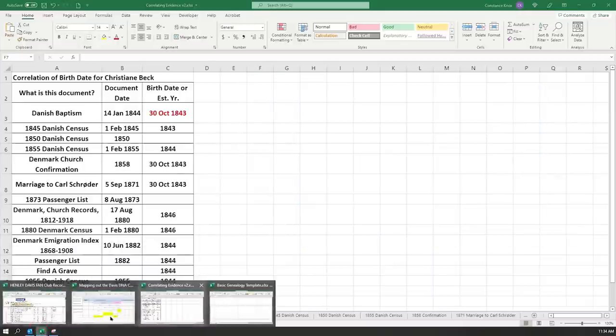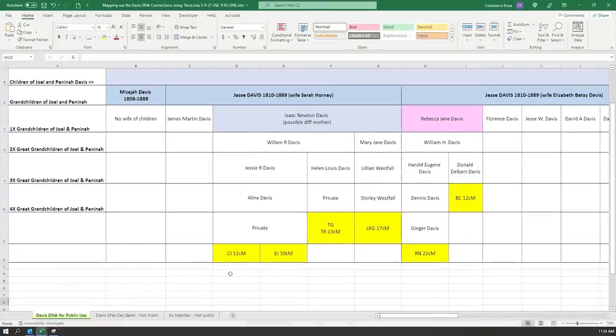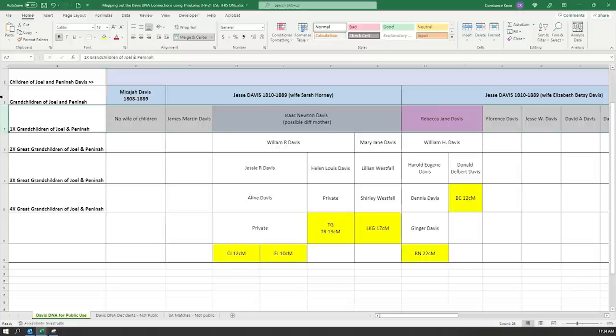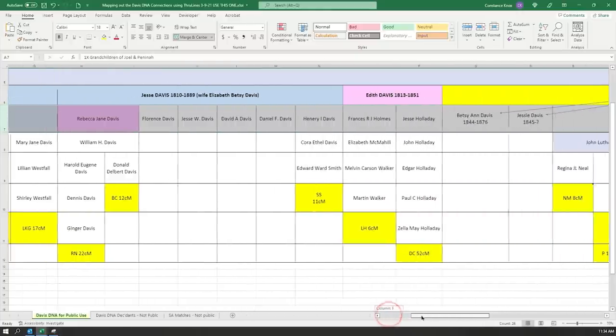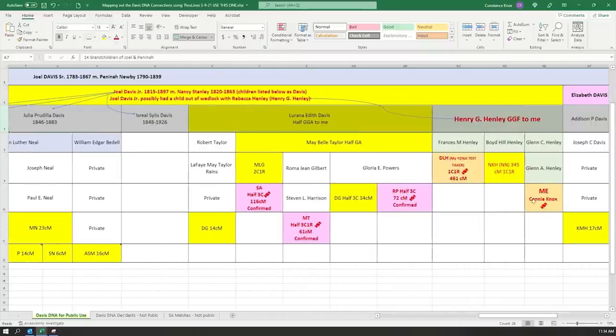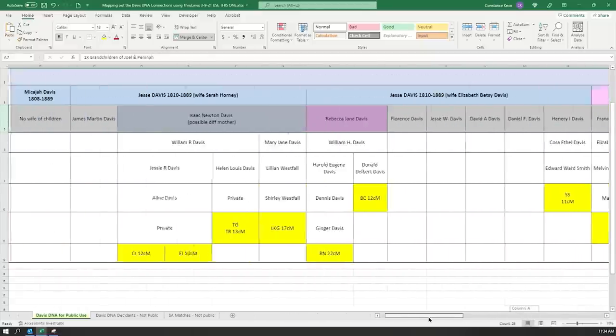Now, we could also jump over and take a look at how we could use it for DNA matches. In this case, I have removed the names of the living people, but I left the Centimorgans in here. Here we have the different generations. These are all the cousin matches, and if I scroll to the right, you'll see lots of them. And here I am over here. I had a cousin take a DNA test. And so we can see by Centimorgan count our different relationships, but the reason why I outline it in an Excel spreadsheet like this is because we want to pay attention to the generational differences.